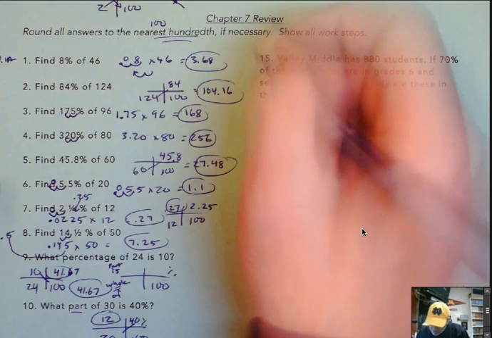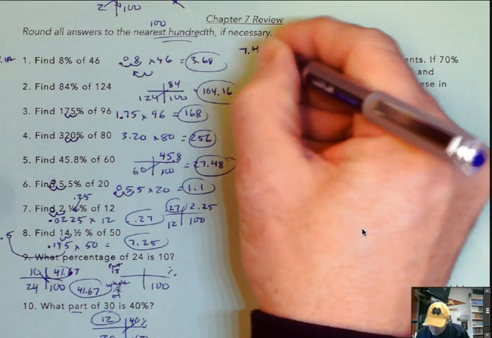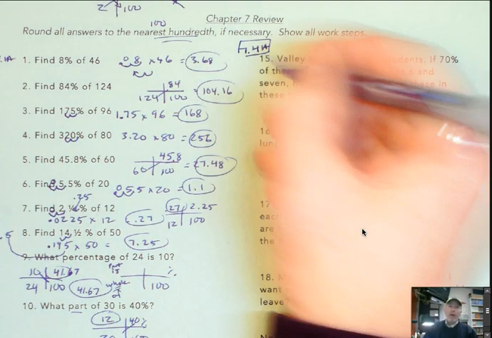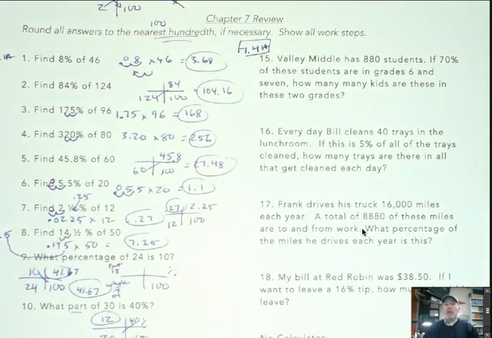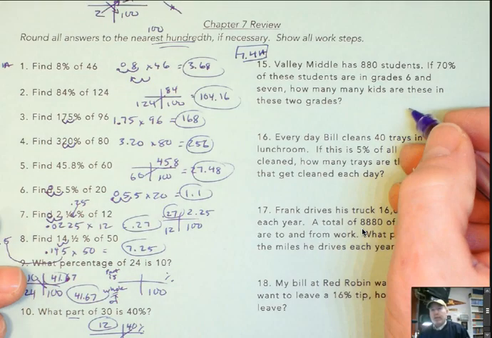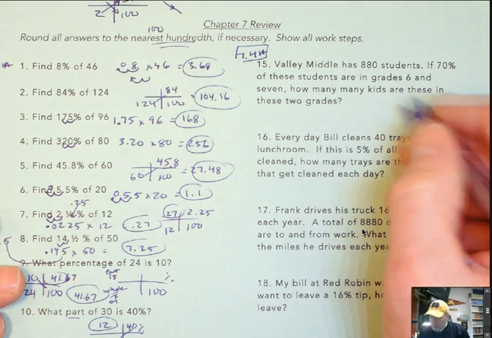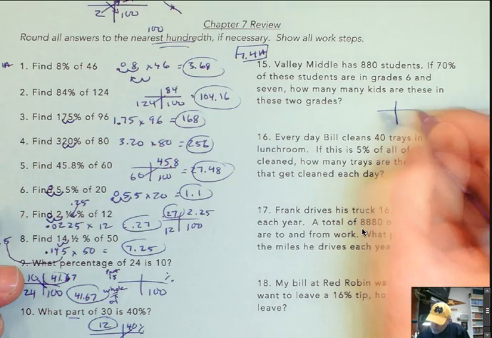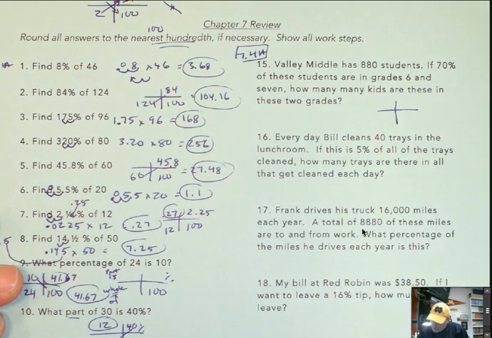These here are 7.4a. This is where the rubber meets the road, because now we're going to have to solve problems using this ratio box, or the ratio proportion box. And I call it the ratio proportion box because it works for ratios too, which we'll see on the back side. All right, so I'm going to go ahead and make a box because I know I'm going to need one here. See if I can do this.